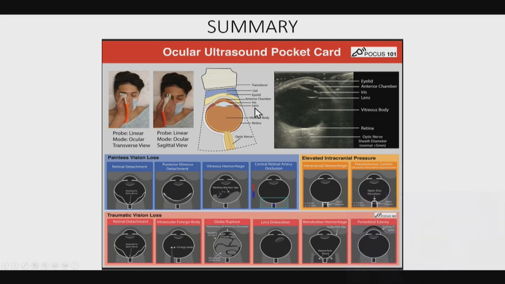That being said, this is a wonderful pocket card I saw. It has some of the things we've talked about, and some of the things we did not talk about. So again, retinal detachment is attaching right to the optic nerve. Vitreous detachment is not attaching to the optic nerve. Then we have our wonderful washing machine sign. Those are the 3 main things that I want you guys to look for. And whenever you see optic nerve elevation, I want you to think, do you see any hyperechoic center that could represent calcification? And then go back 3 from the optic disc, and measure across 5. If it's greater than 5, the bigger, the better, which increases the chance of ICP.